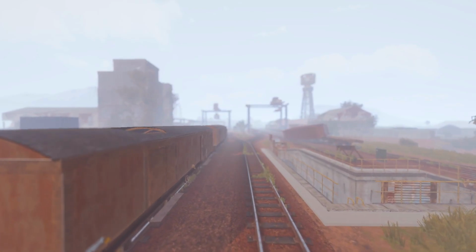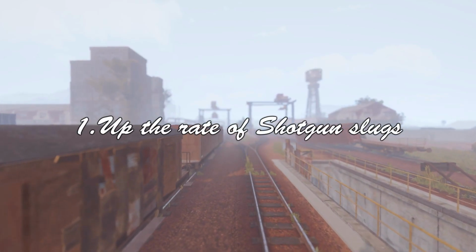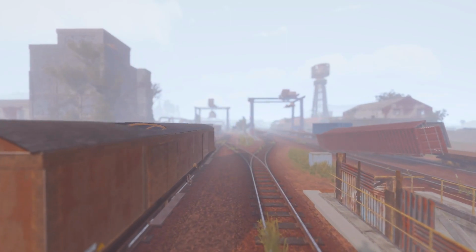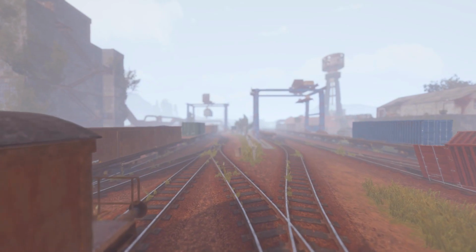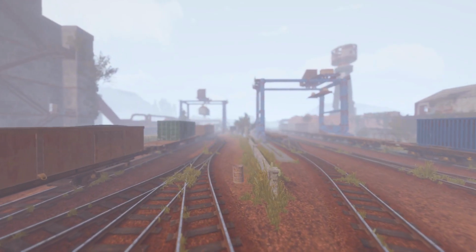It's time for some patch notes for this week. Up the rate of shotgun slugs. Done! That's actually the only suggestion that slipped through on this week's community stream. There weren't that many suggestions, and yeah, that was it. But we're not done yet.